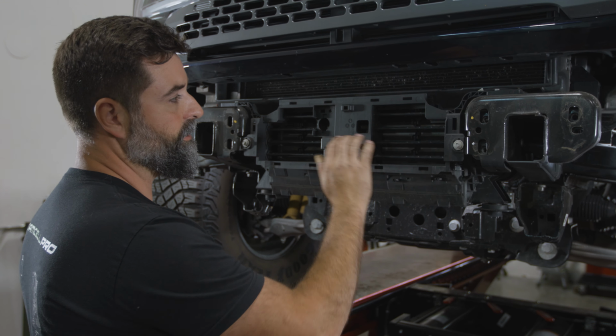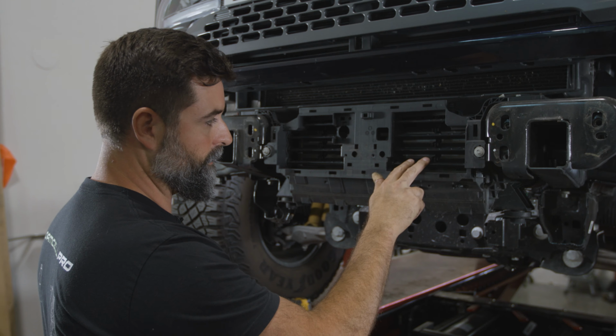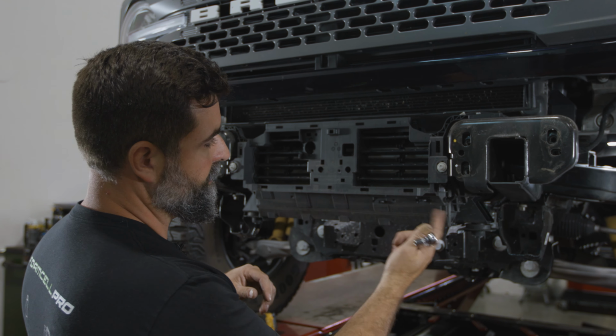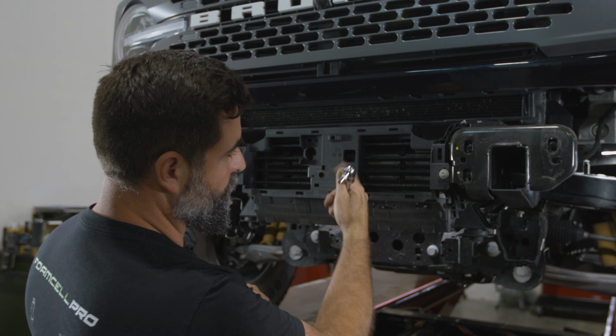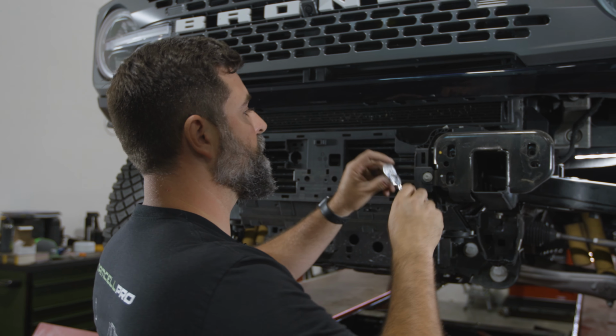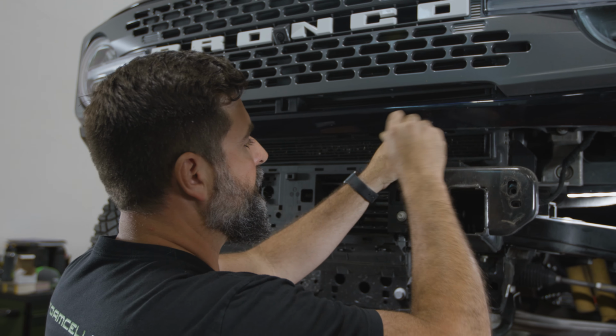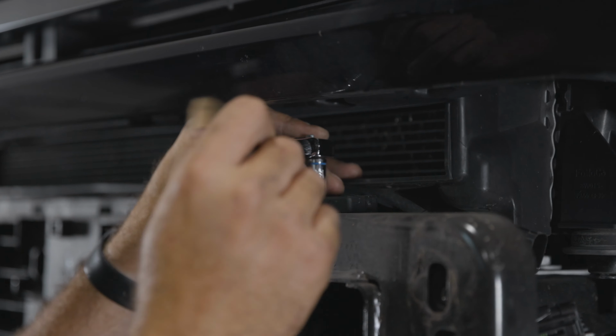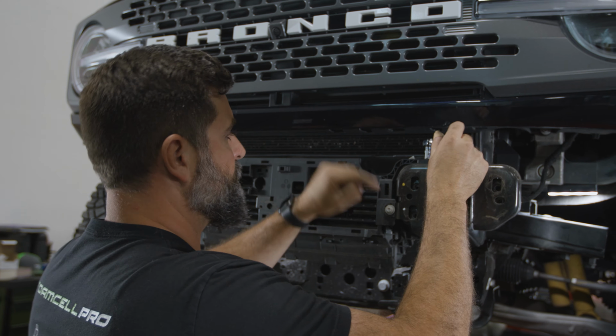So we've got this housing that holds our active aero louvers for the intercooler here. We're gonna pull that off so we can get that adaptive radar cruise control wire harness up and out. So grab an 8mm socket. I'm gonna use a shorty so I can fit in here. And we got 1 on the top here, 1 on the top here, and 2 on the front.